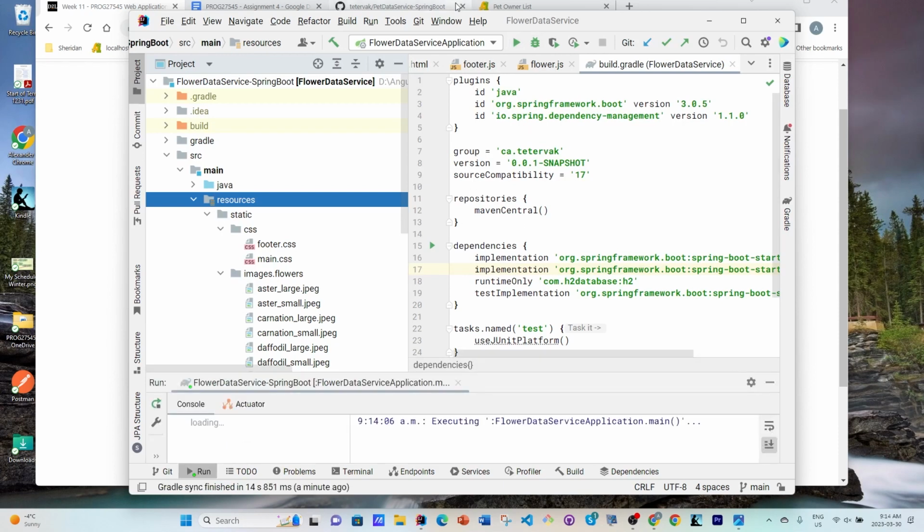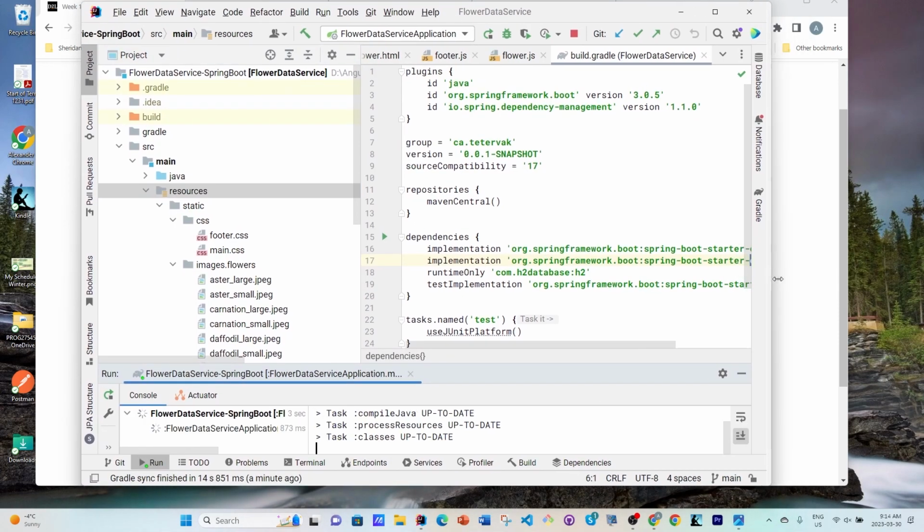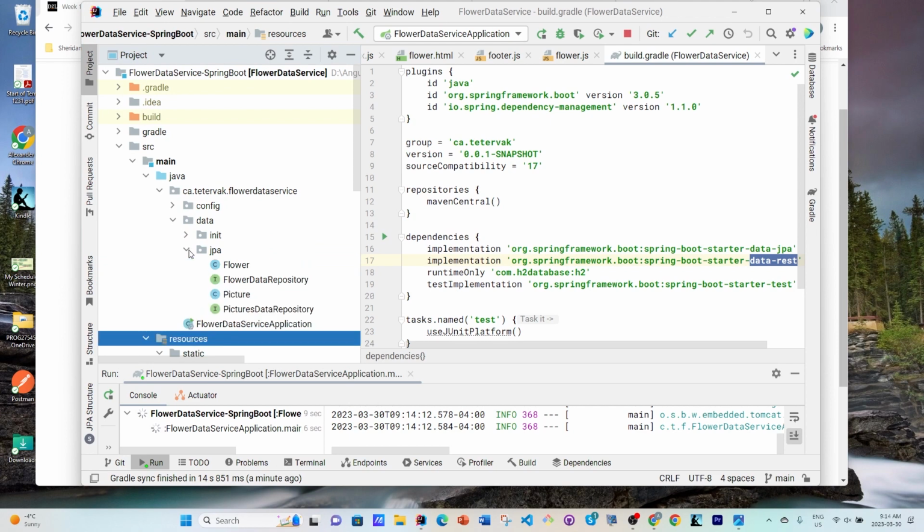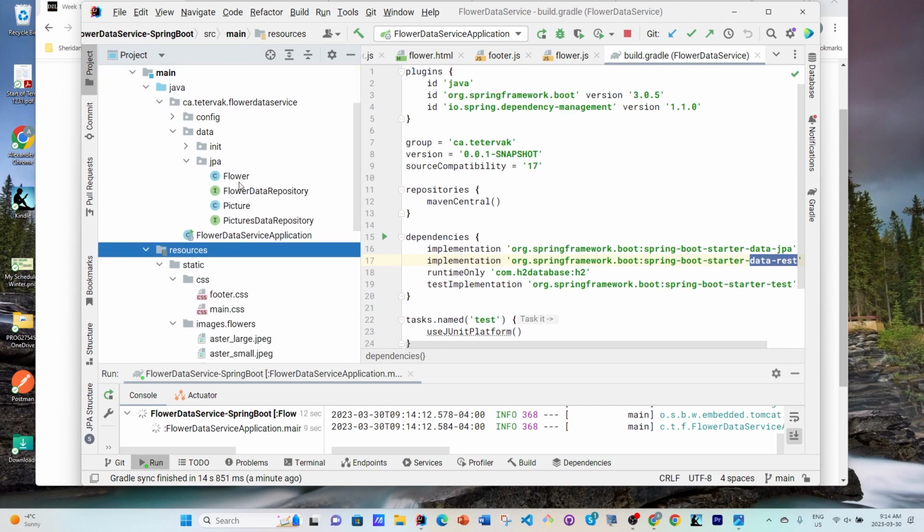So let's start it, and I will quickly remind you what it is serving. It has two tables. One is for flower, and one is for picture. And the relationship is one-to-one. You know from databases, when we have a one-to-one relationship, we can just join it into one table, right? It's not always a good idea because technically it's two entities, but even if the relationship is one-to-one, it can potentially be just one table. I didn't do it this way, but I used a similar idea. So if it is one-to-one, I can just stick the picture-related data into flower.